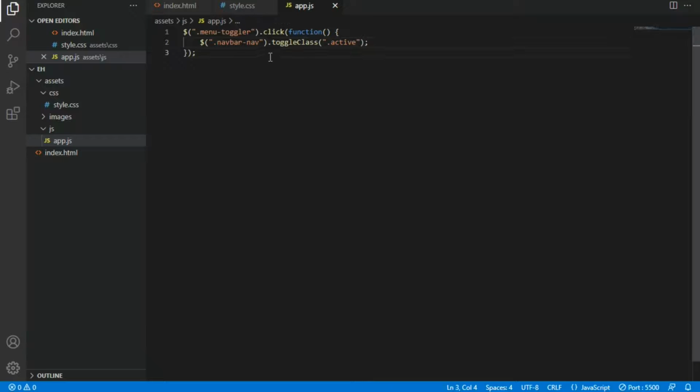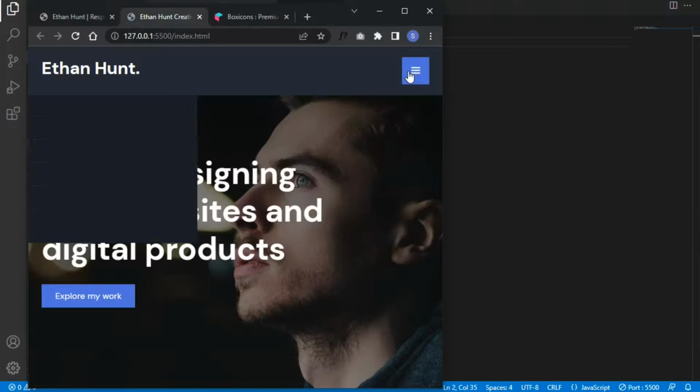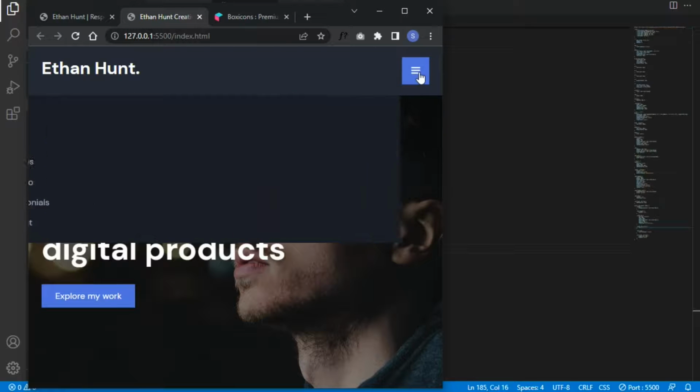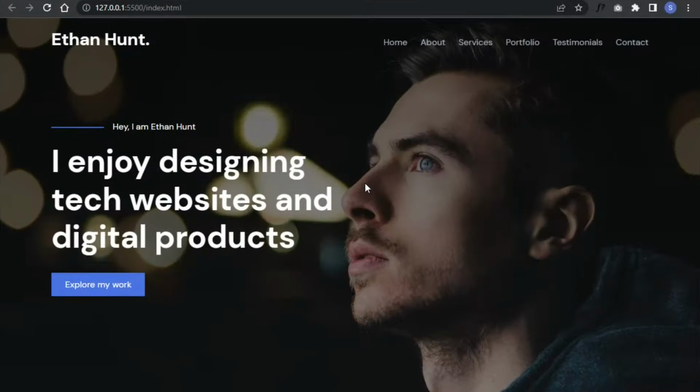Let me see, navbar nav class active. Okay, so as you can see, it is working. We have this menu. So that's it for the navigation and the hero section.